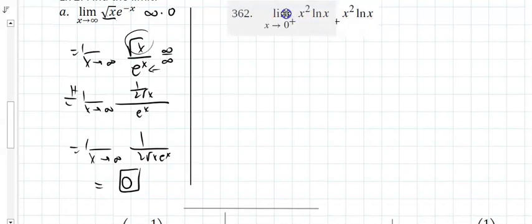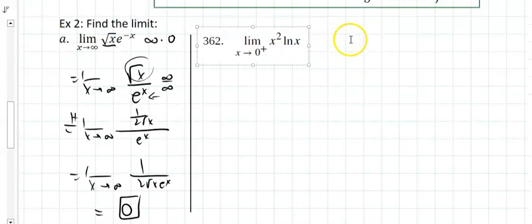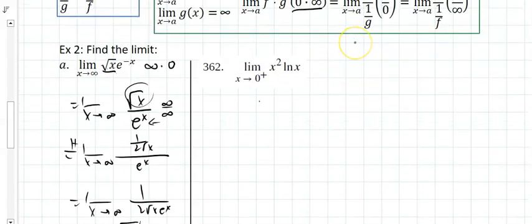And that's the manipulation you have to do. I'm going to take the second problem. The limit as x approaches 0. Well, 0 squared is 0. And as x approaches 0, recall that the graph of natural log, as you approach 0, that's negative infinity. Now, positive or negative makes no difference. Whether it's positive infinity or negative infinity times 0, it's the same thing.